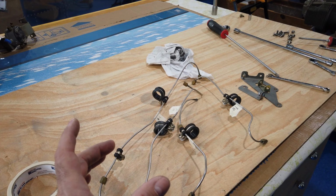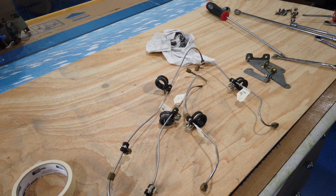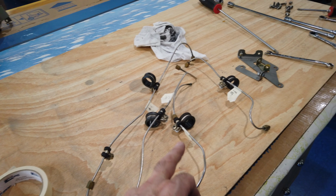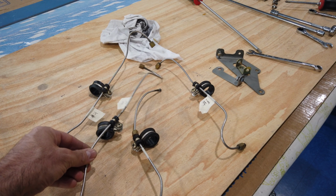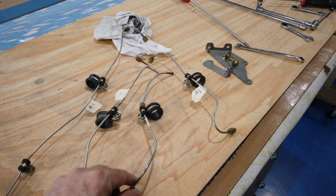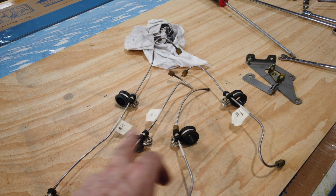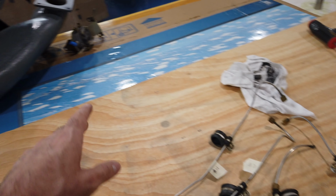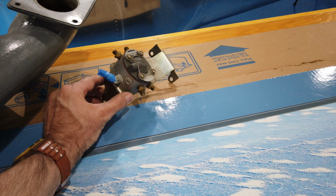distribution block thing. I don't even know what that's called actually. I can't remember. And I've got them marked. Not that you can put these on wrong. I mean, they're obviously very distinct and very unique, so they can only go in one place. But I marked them anyway according to cylinder number. And here's the fuel distribution block thing.